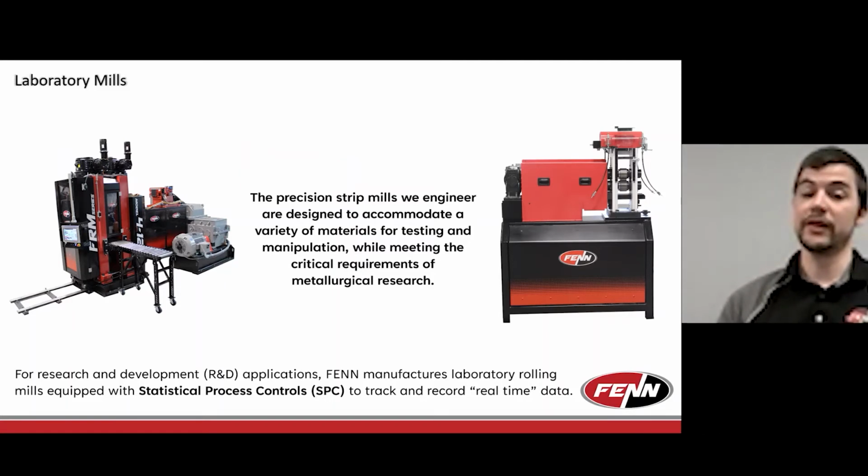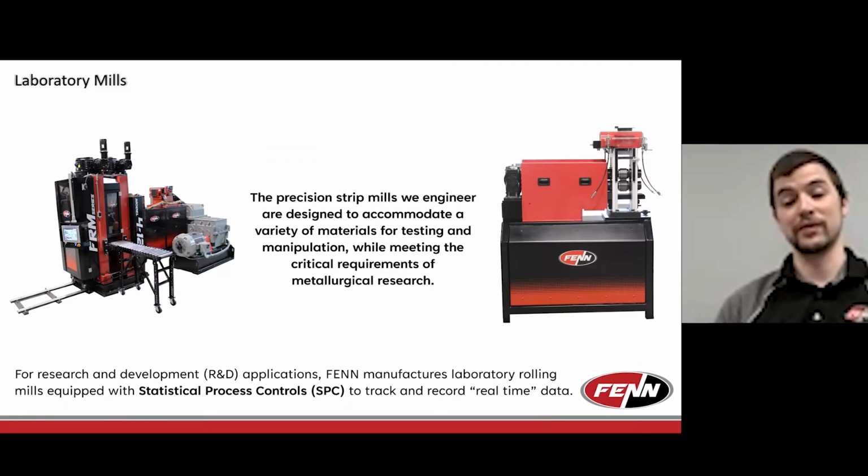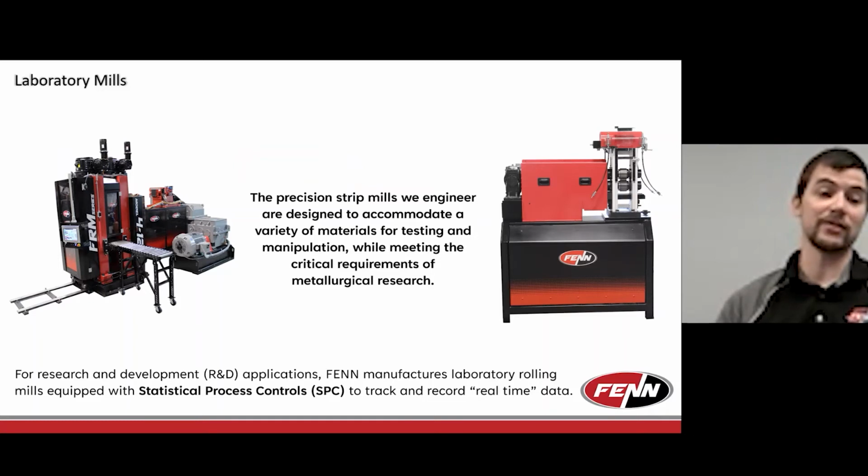And then with the other elements that we usually include, that are in some production mills but that you find a lot more of in lab mills, is what we provide from a standpoint of recording. So in terms of features in general, which we'll talk about a little bit more on the next slides, there are various types of equipment and features we can provide for machines outside just the mill itself and its reducing. We can provide things for monitoring temperature. We can provide things for controlling temperature. We can provide things for monitoring force. We can provide things for monitoring current, for monitoring strain in the housings, etc.